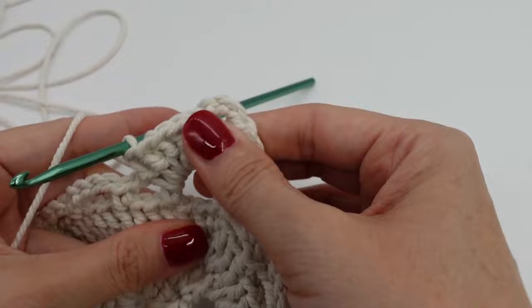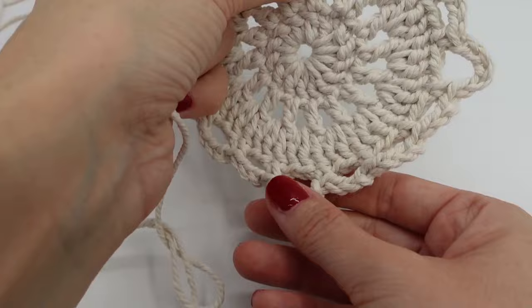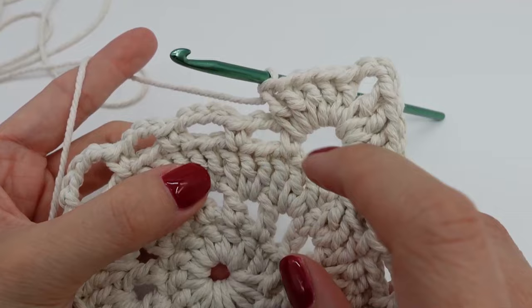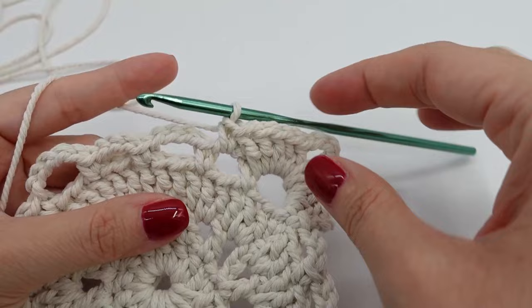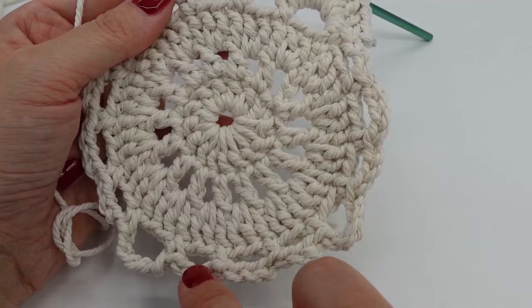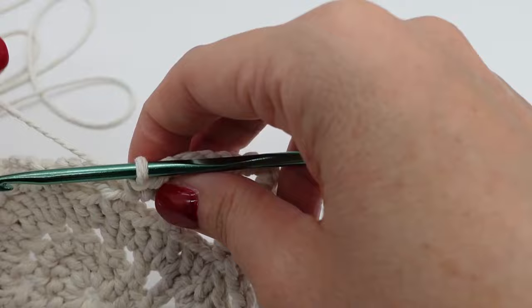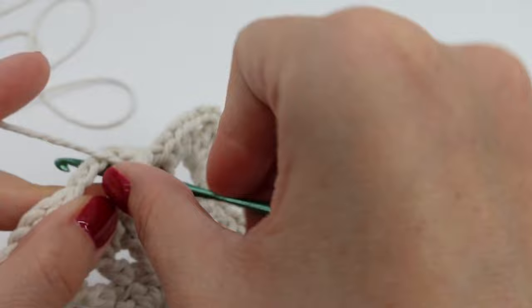And this is how it should look. 1, 2, 3, 4, 5 double crochet, 3 chains and 5 double crochet. And you do that in every chain 5 area. Now, in every chain 3 area, you make a single crochet. Now, chain 4 area is missing and we make 7 double crochet in every chain 4 area.